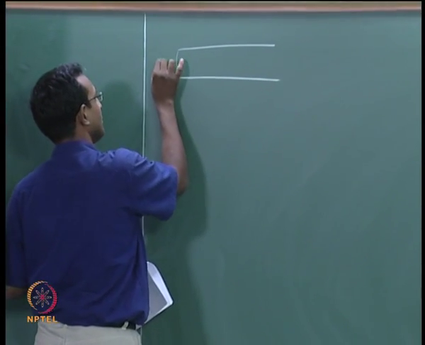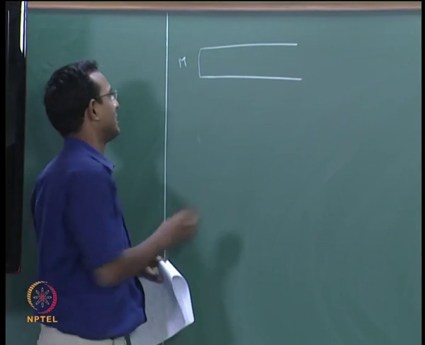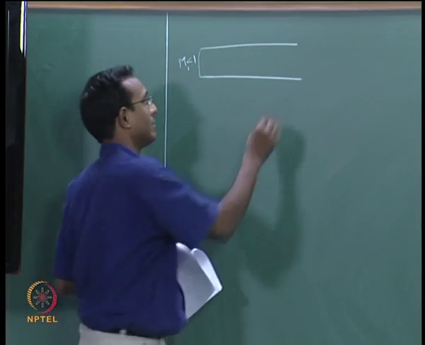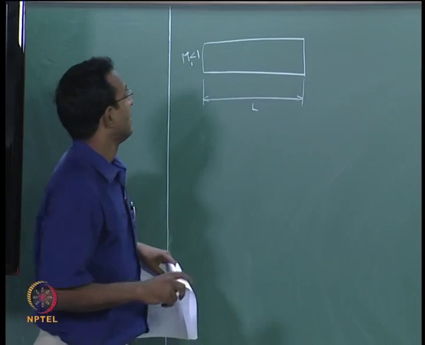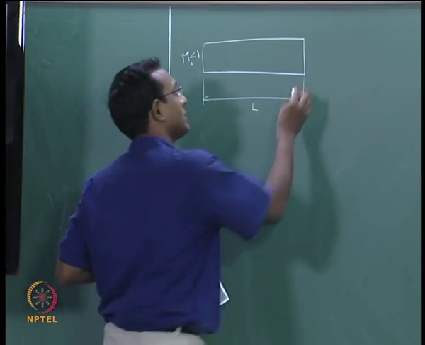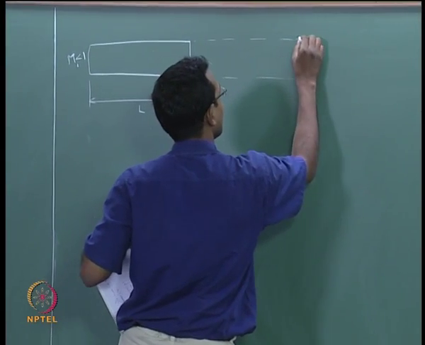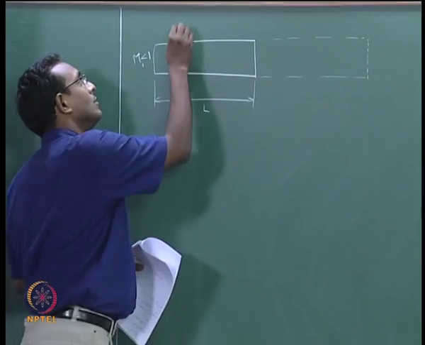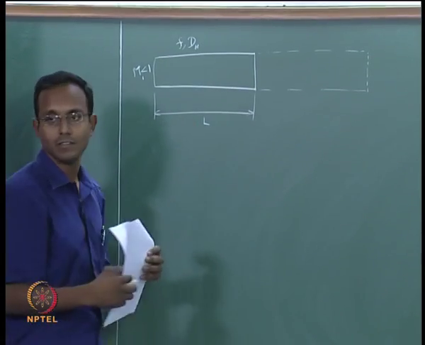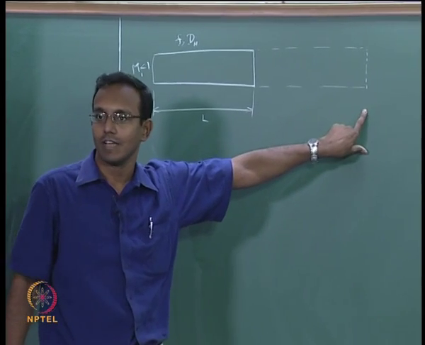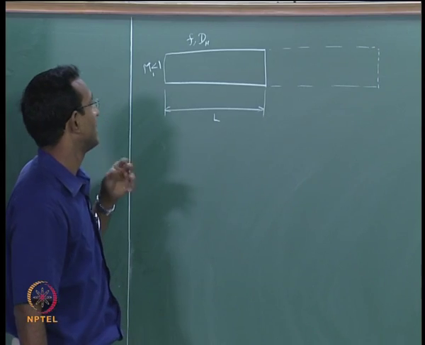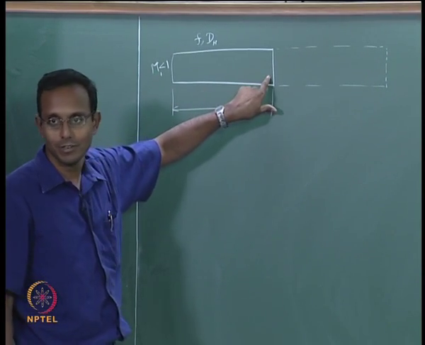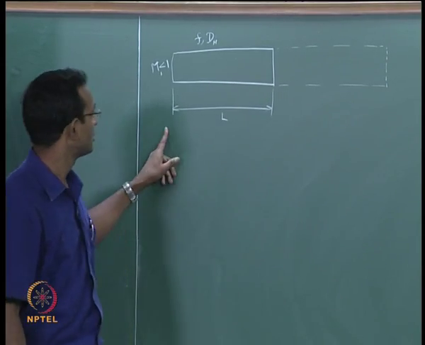Let us say I have a duct and we are starting with M1 less than 1 at the inlet, and I am going to say this is my duct length, some length L. For this Mach number M1, for that particular friction factor and the hydraulic diameter of my duct, the L star, or L max, happens to be this long. If I have only this length, then I can say that my flow, since it started subsonic, is going to stay subsonic up to here, but it is going towards M equal to 1.